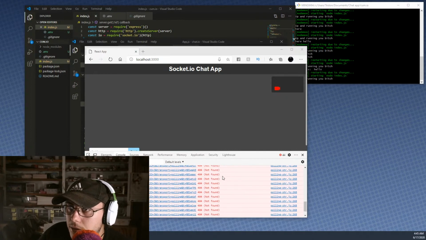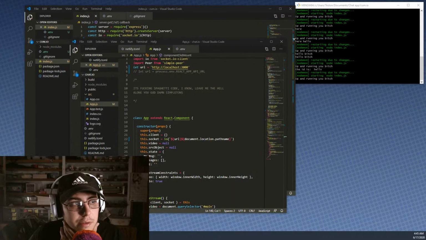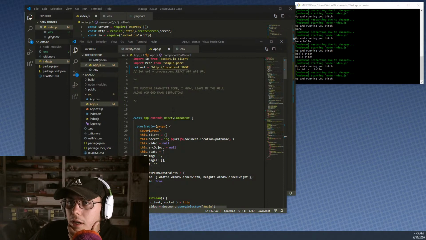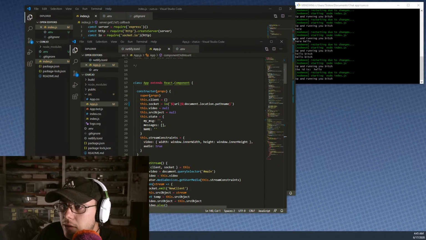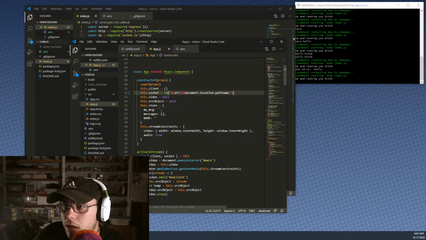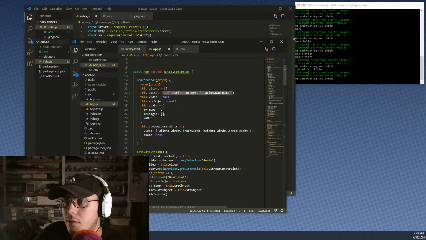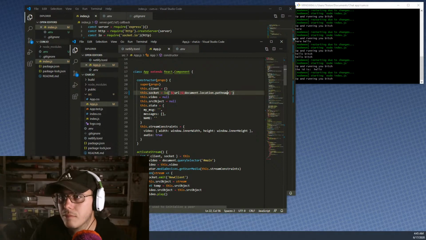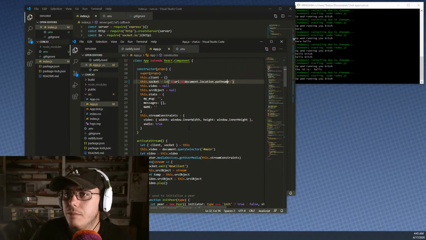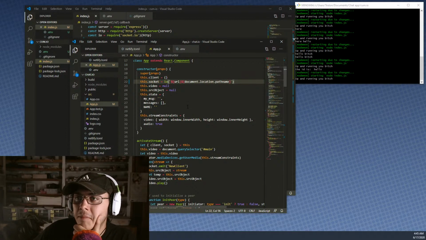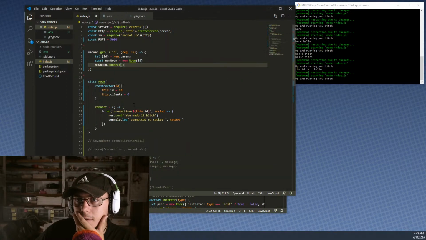Alright, let's see if we can figure out what this problem is. So we got localhost 3000. We're appending the URL passed in, and that's creating the socket here. You know what I'm thinking? What if that's not how that works?